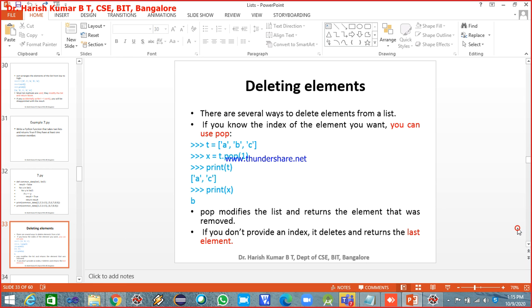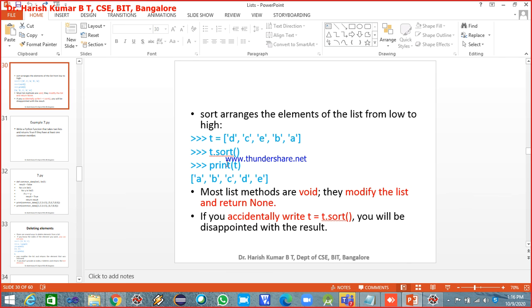So till now you understood how to append, how to extend, and then how to sort, and similar to sort there is also reverse. Reverse function is also available which will reverse the elements.